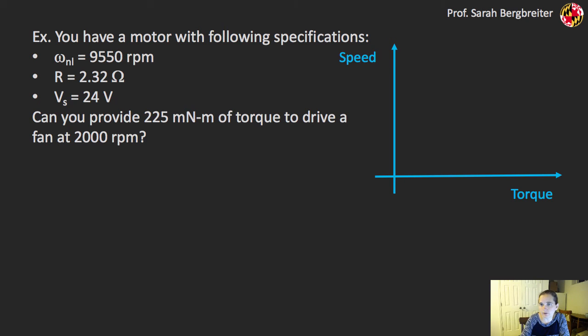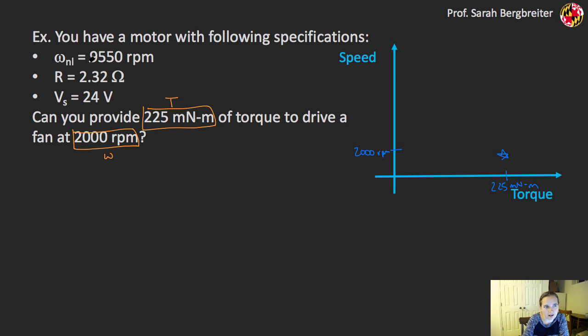So if I break down this particular example, I'm trying to reach this particular speed and this particular torque. And I want to see if these motor parameters allow me to do that. Okay, so if I plot this on the torque speed plot that I've been looking at earlier, I'm trying to reach this point where I'm operating at 2,000 RPM at 225 millinewton meters. So I'm going to try to see if I can find a voltage where that actually is the case and I can actually handle that voltage.